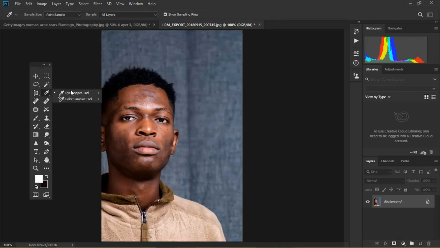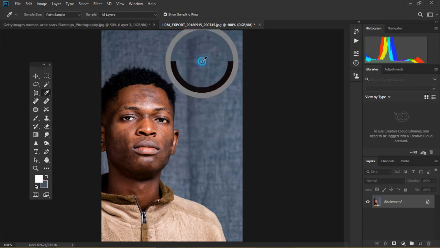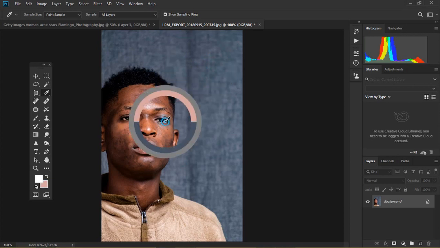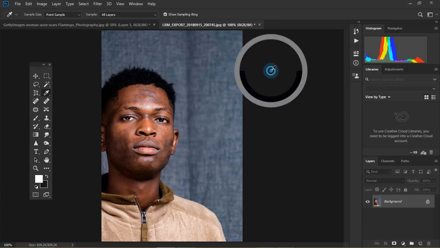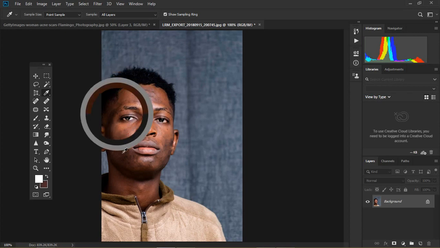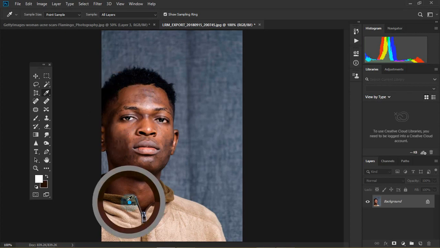Okay, then we have the eyedropper tool. What it does, we use it to sample color. So this eyedropper picks the color of different parts of an image. Let's say I want to pick the color of this background. I'll just pick the eyedropper. You could see that it helped me sample the color, or the color of these eyes. I can pick it, or the hair. If you just want to pick any background color among here, just use the eyedropper to pick the color. That's the job it does. It helps you to pick color.